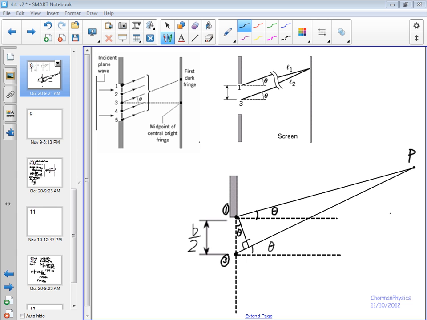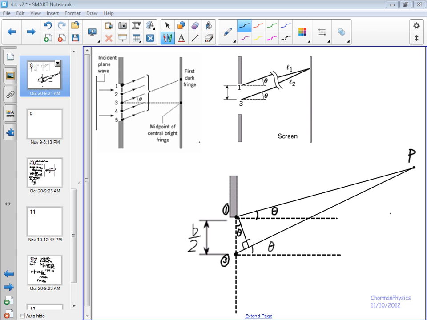So what we consider is our incident plane wavefront, all right? Our light coming towards the screen. And what's going to happen is that this light hits this opening. We're going to separate where the light's hitting into different points, again treating this like Huygens' principle. Each of these is its own source. We're going to split this opening up into fourths.